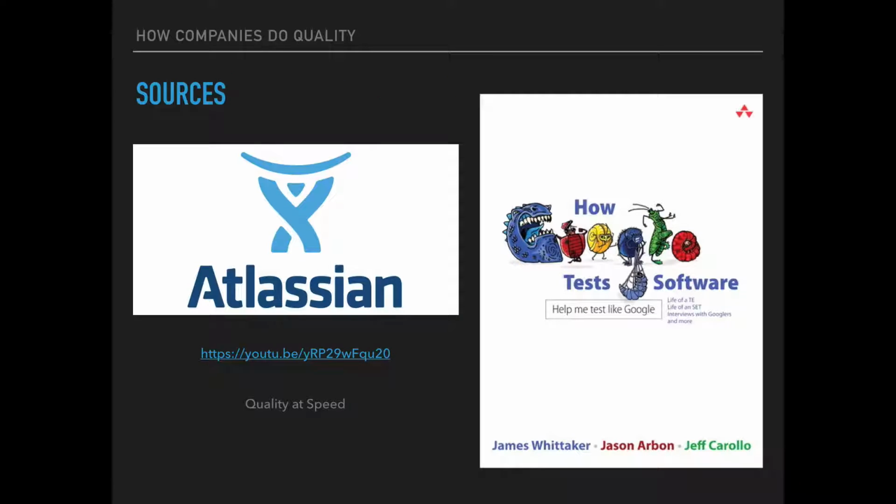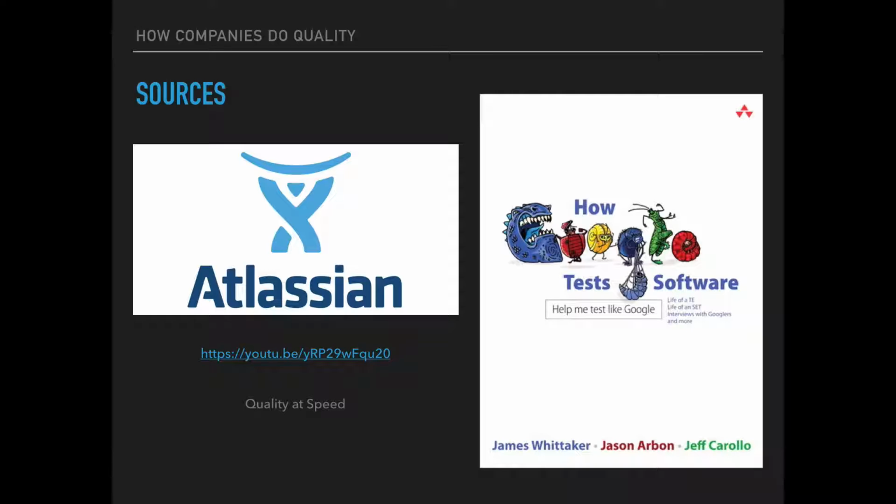There are a couple of resources that I'm going to reference a lot in this. I'm going to pull most of the material from them, and also from my own personal experience. The first is from Atlassian. It's a YouTube video, and I will post these charts on the meetup group after this, so you can go find these videos. This one's really good. It's about half an hour. It's called Quality at Speed. It's one of Atlassian's lead test people, and I'll go more into their role during this, talking about how they test and their quality process and what that looks like.